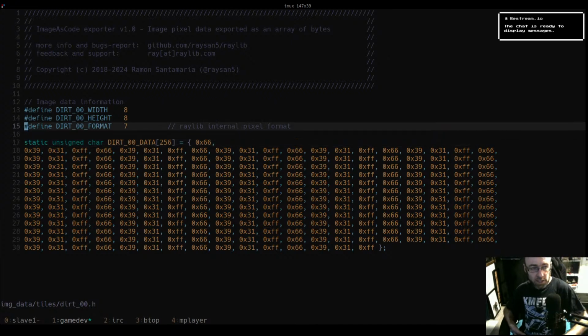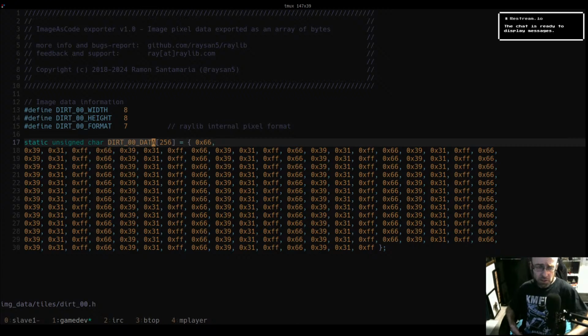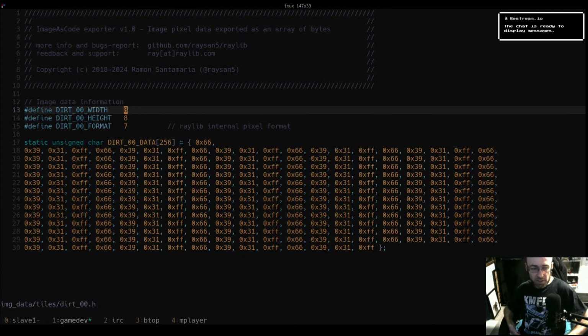But the export images code function actually does a lot of this naming automatically based on the file name that you pass in. So it's kind of convenient so long as you stick to this naming convention. So that solves one problem of, okay, how do we actually get the image data into the game, right? And having access to these variables is nice too.